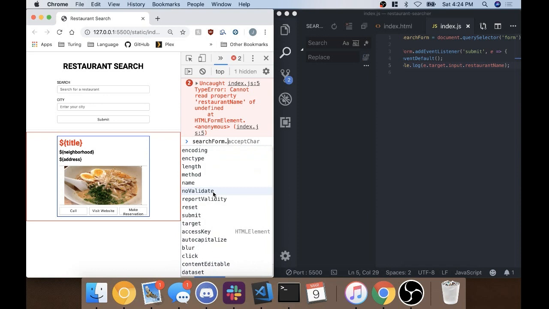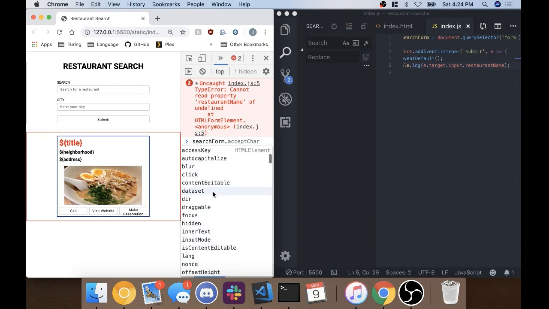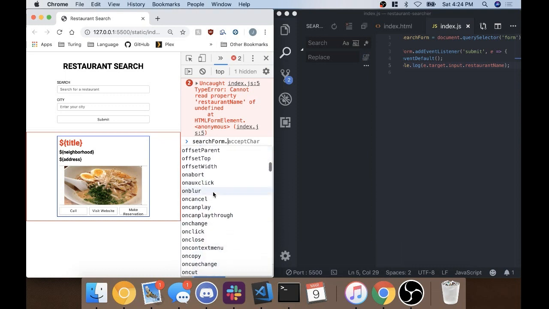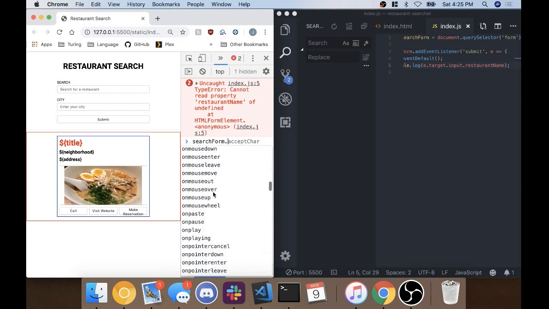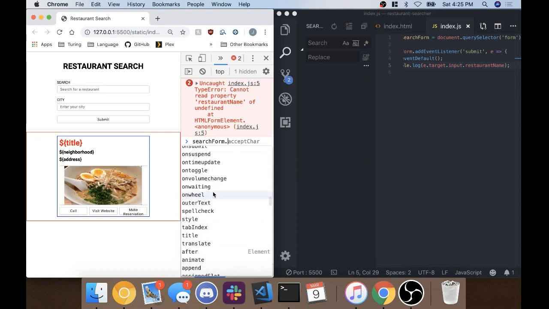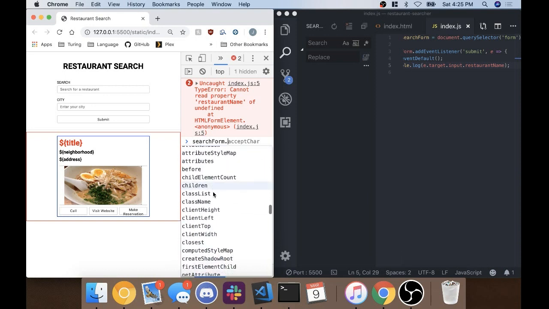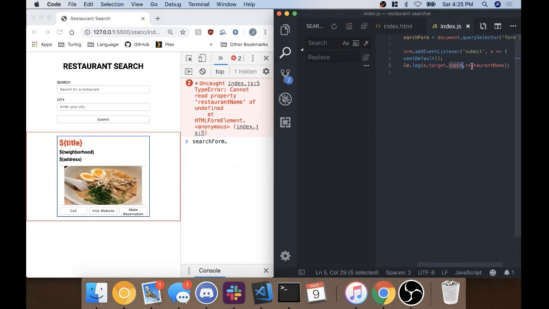This is not JavaScript, this is HTML. So MDN form. Well, I could select it with like. You can. I'm pretty sure it exposes it.